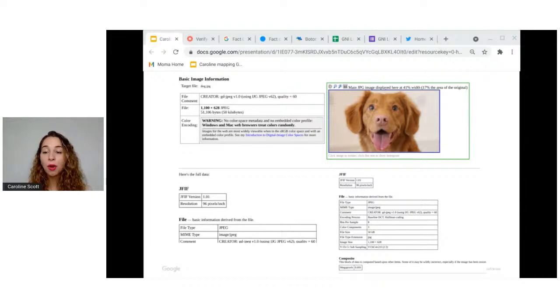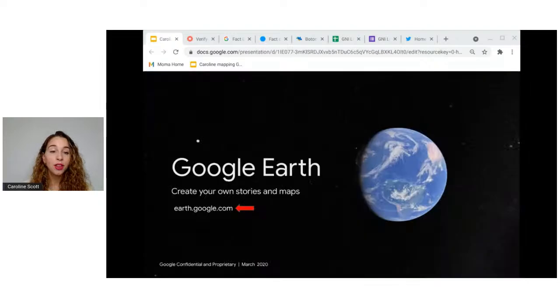But of course, when we're looking at our tools, some of the most popular tools that we find, especially for verification, are visual. They're our geolocation tools that you can use within your day-to-day work. So the first tool I want to point you to is, of course, Google Earth. Now within Google Earth, you can see street layouts, landmarks, architectural details. You can see street signs, storefronts.